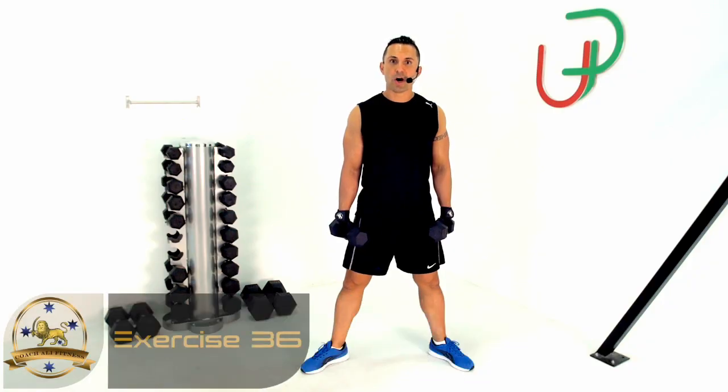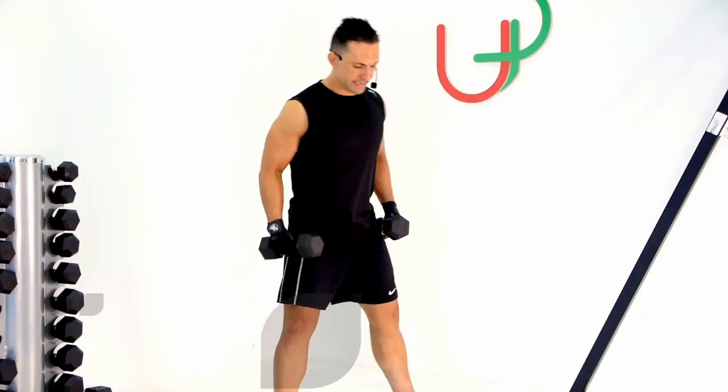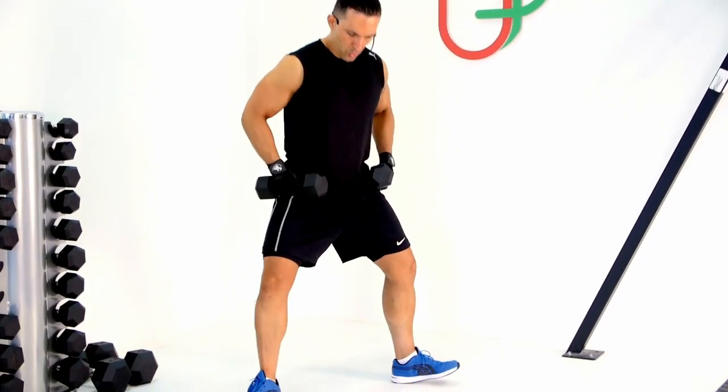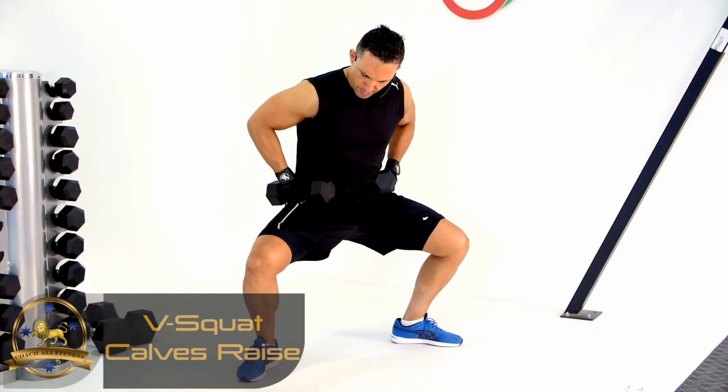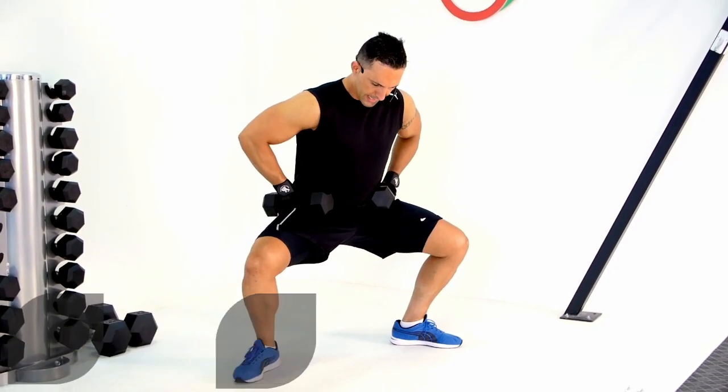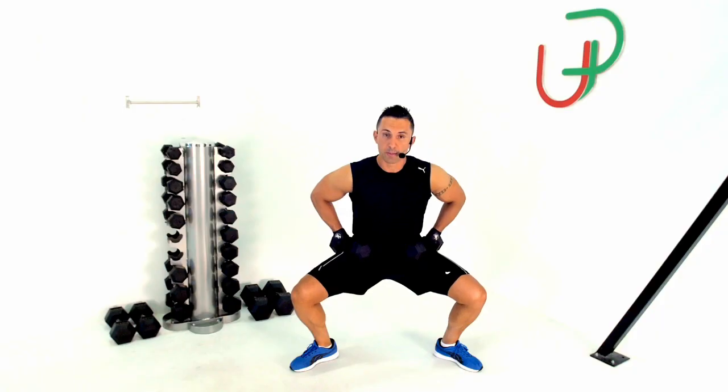Okay, we're gonna work an isometric calves raise for this one, guys, but we're gonna do it from a V-squat position. Watch me. So I'm gonna go into a nice wide V-squat. I'm gonna drop right down. I'm gonna put the dumbbells on my hips, so this is a nice stationary place, and I can already start to feel the pressure on my quadriceps.